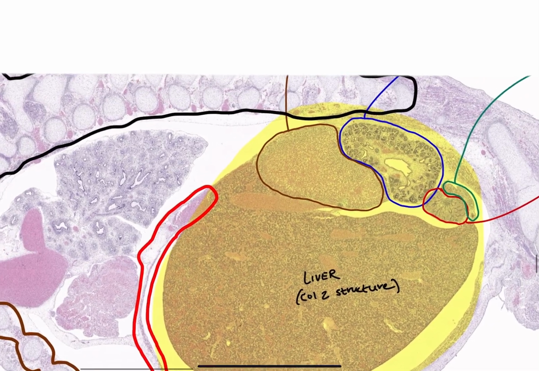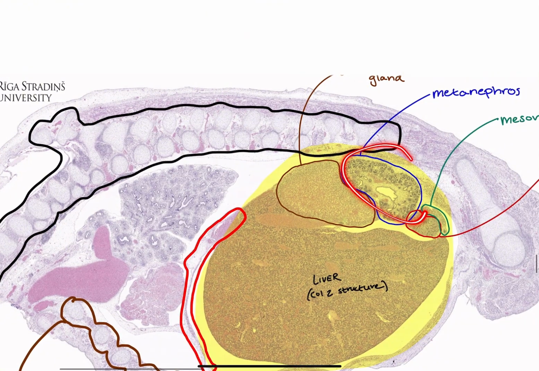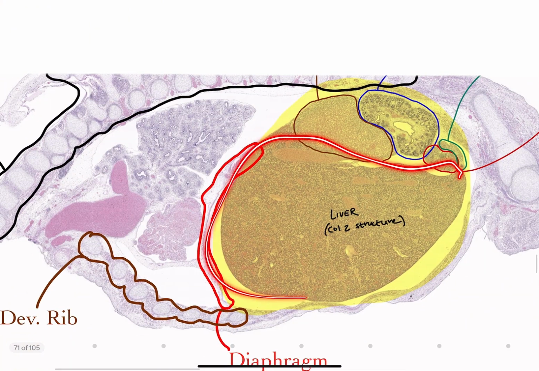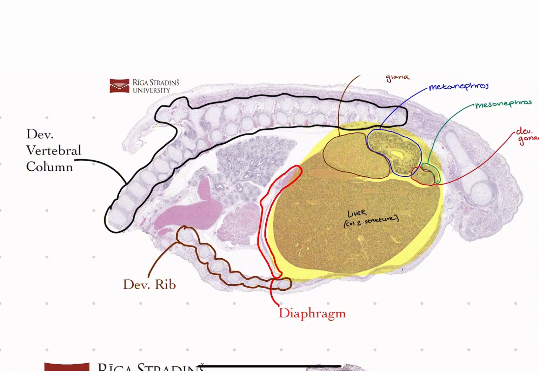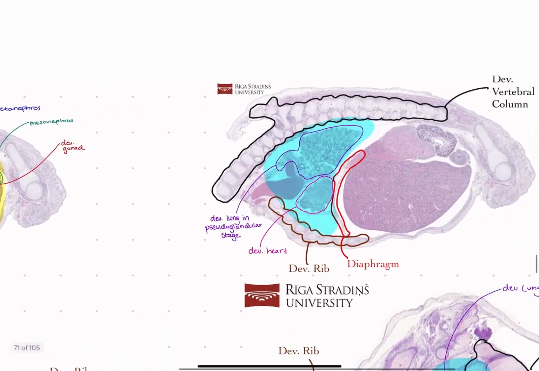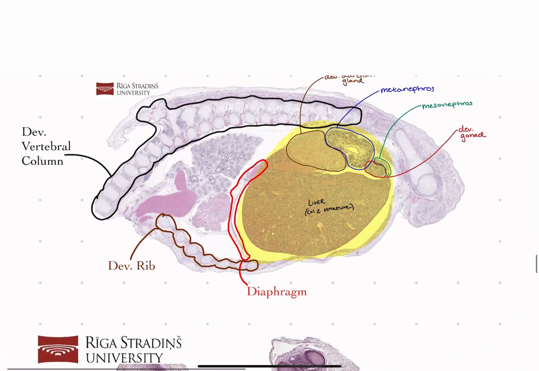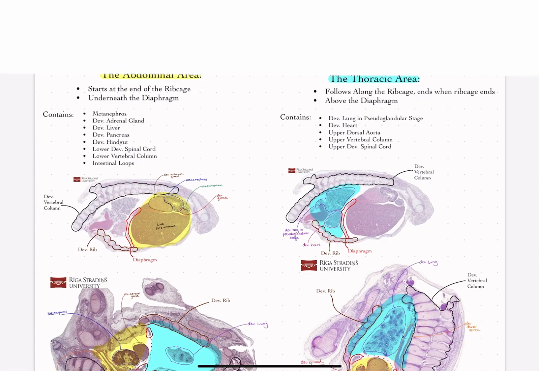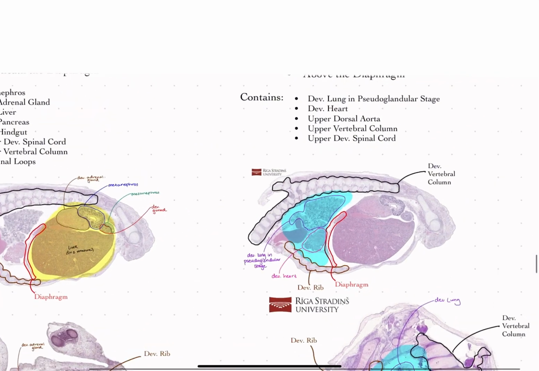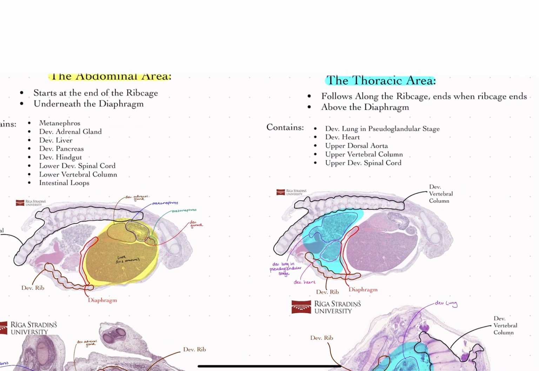And the reason why I say that is because sometimes the metanephros can be mixed up with the developing lung in pseudoglandular stage. The liver, I don't know if there are students that do this, but it could happen, being mixed up with the heart if it's zoomed in enough. There are a lot of different mix-ups that a student can make, and knowing where you are will help you cut down the options or limit your options of which organs they are.